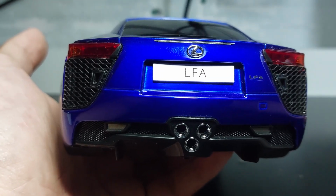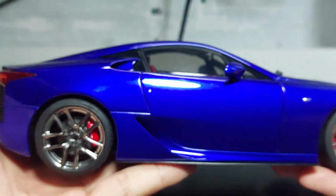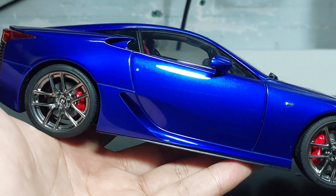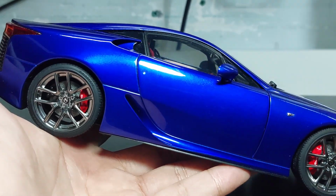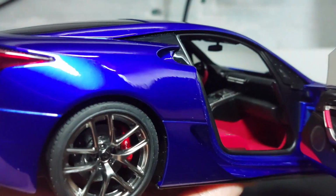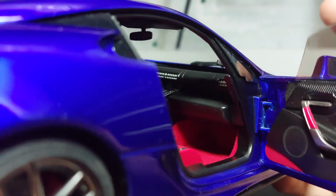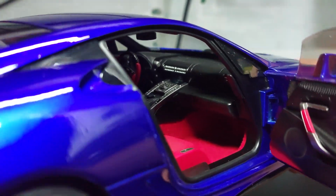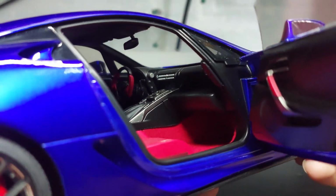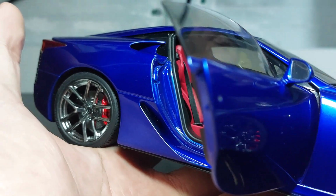The wing popped up, but we'll mention it later on. Let's go back to here, this side of the car. It's basically the same as the opposite side, but it's just the fuel cap missing, and this is the passenger side instead of the driver's side. So you just take a look inside, and it is the passenger side. Nothing much to see, actually, just the seat and carpet is all in red, and the center console and stuff really well modeled. And yeah, these are bucket seats, of course.